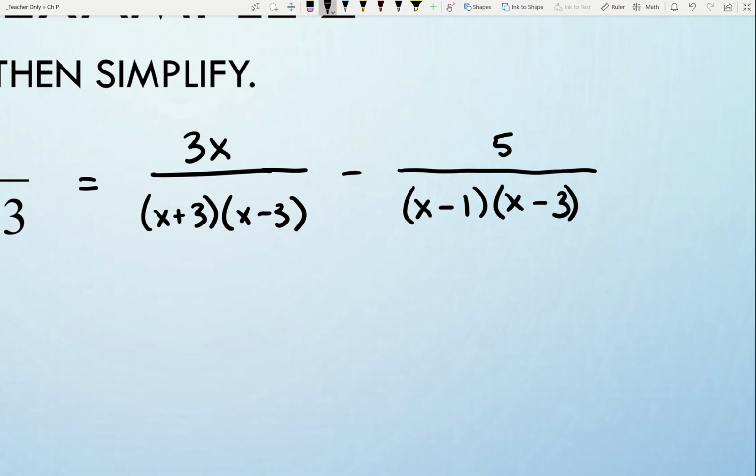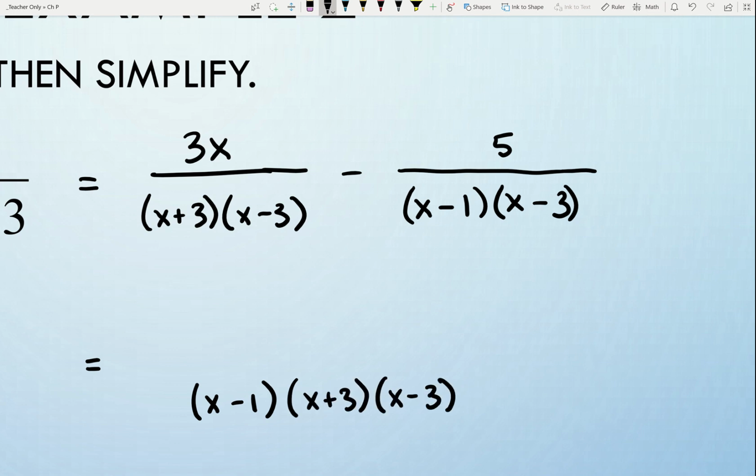And so now what we'll do is we'll look at our two denominators and decide what they have and what our common denominator would be. Well, it looks really straightforward here that we have three different types of linear factors in our denominators. We've got an x plus 3, we've got an x minus 3, and then we've got an x minus 1. So the common denominator would be the one that I get when I just multiply all of those linear factors together, one copy each. So my common denominator might be the x minus 1, so that it's represented, and then the x plus 3, so that it's represented, and the x minus 3, so that it's represented.